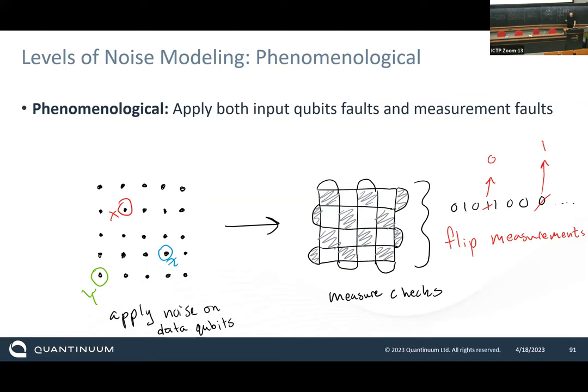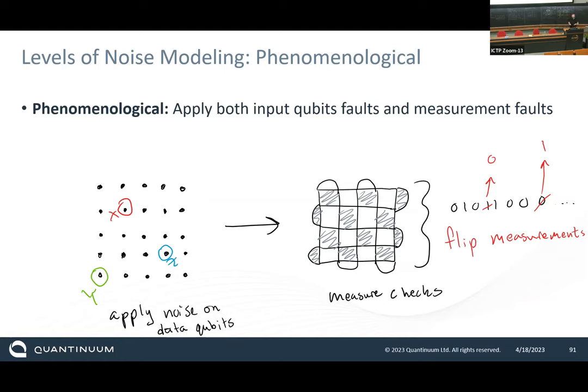That alone makes the decoding process, this classical algorithm that comes with corrections, much harder. And for a lot of codes, except for codes that have what's called single shot syndrome extraction, you typically have to measure these checks, these stabilizer generators, multiple times. Effectively, you're measuring a repetition code in time. You're just repeating it, and you could do a majority vote on those, but there are more complex algorithms to deal with the correlations and all sorts of stuff. So you effectively do a repetition code in time.